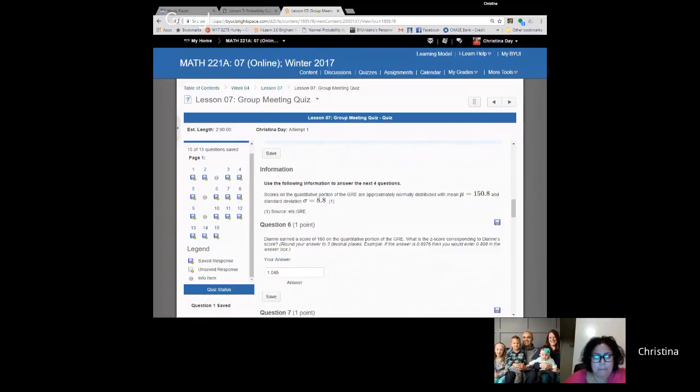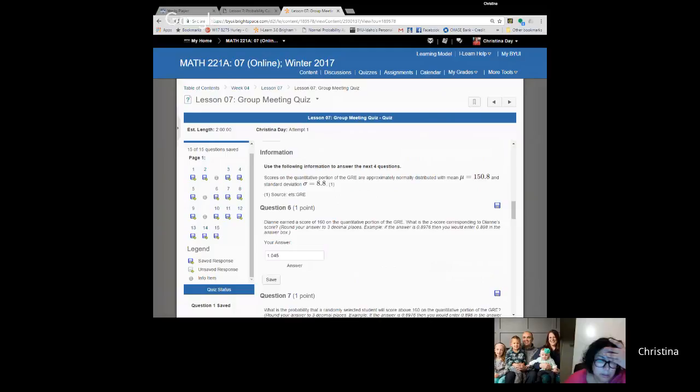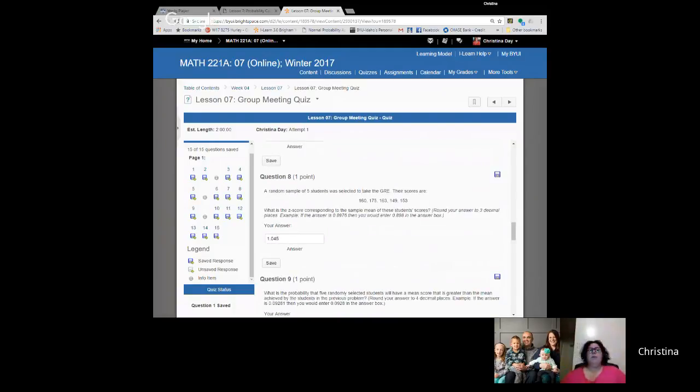When we figured out the random students, we didn't put the... I think we needed to use the new formula. Oh no. We did. No, because it's not asking the probability. What is it asking? What is the z-score corresponding to the sample mean? Yeah, but when they say they did a random sample of 5 students, correct.